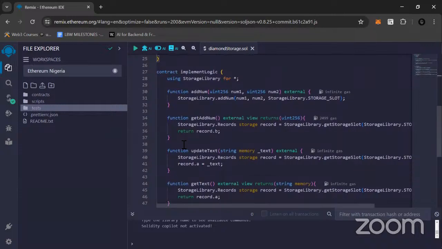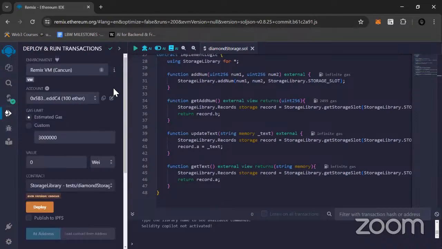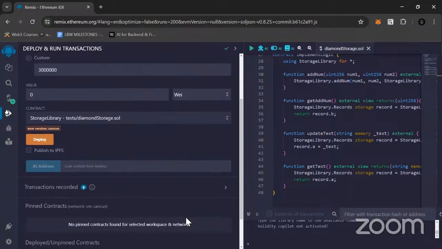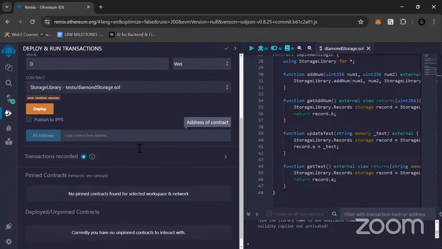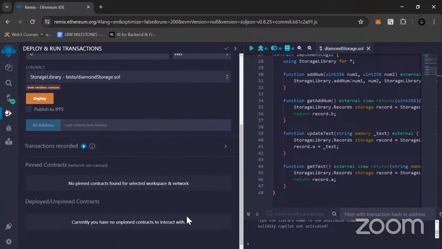So now that I've compiled, we'll just go ahead and deploy it. Please, any questions so far? Any questions? Uche, are you there? Yeah, we're asking if anybody has any question. Okay. I'm trying to ask if any of the attendees has a question, so I'm waiting for them to respond. Please, if anybody has a question, I'm here to take it before I proceed.